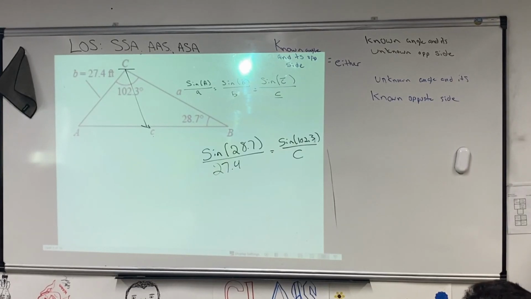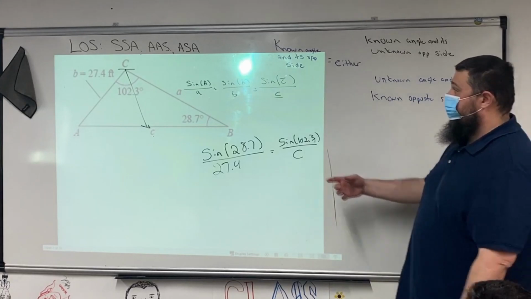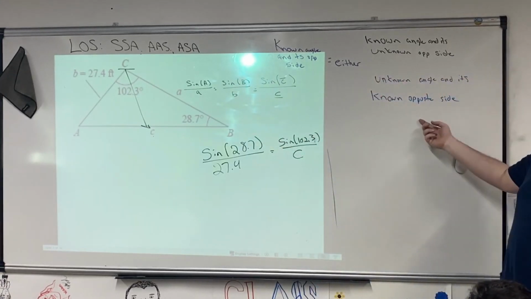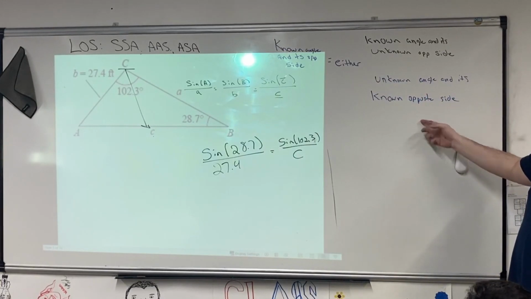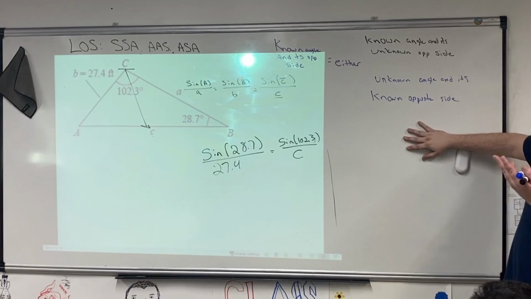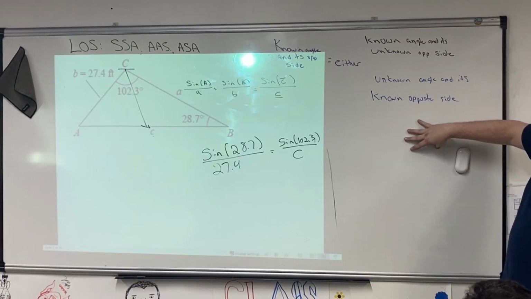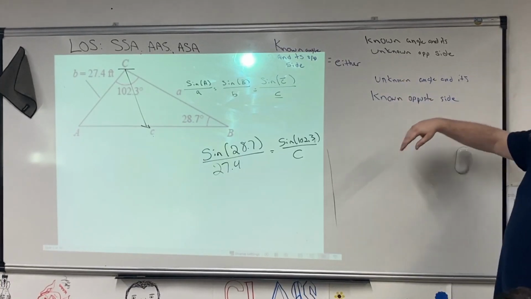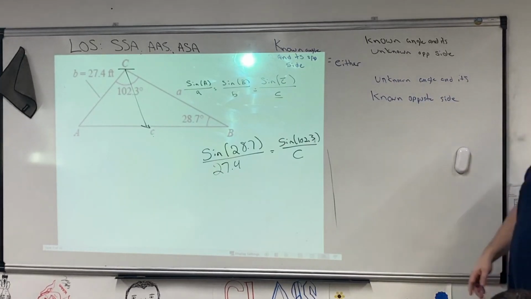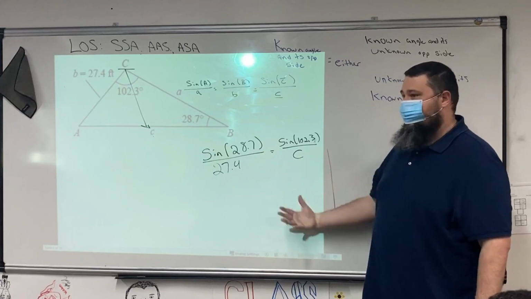Now I'm going to ask this question, because I kind of predicted it coming up. What happened to sine C over C? You said what? This is a 3-part proportion. I told you to only make a 2-part proportion. Why don't we have that third part? You're going to have to find both, so don't complicate it with a third piece. Go ahead and solve this one. Set it up again, solve it again. And if you do it this way, you already know what the left-hand side has to be, and you can find the right side really quick.